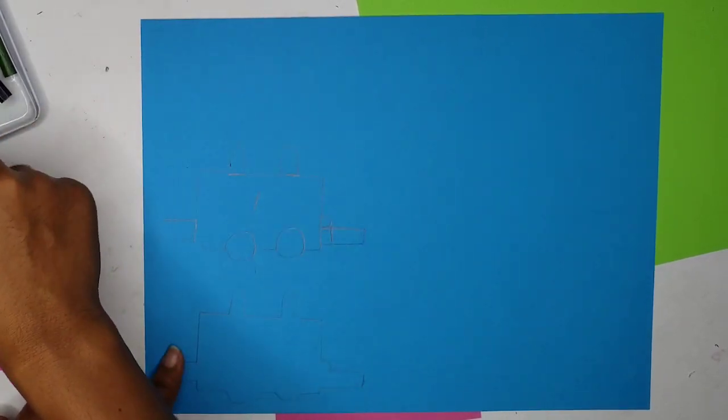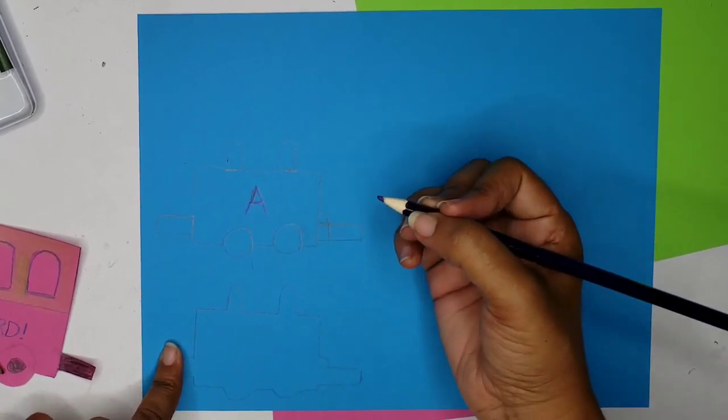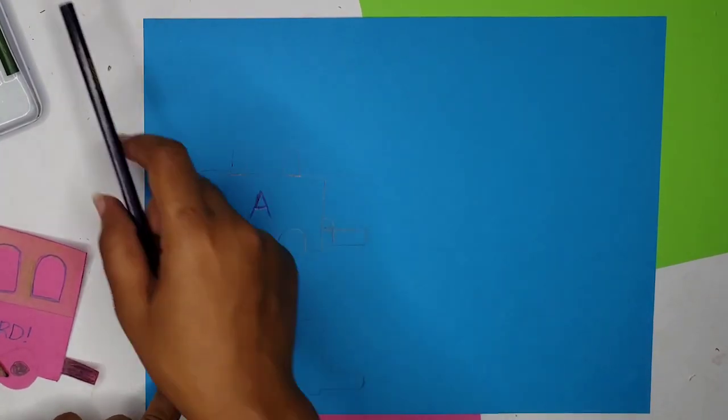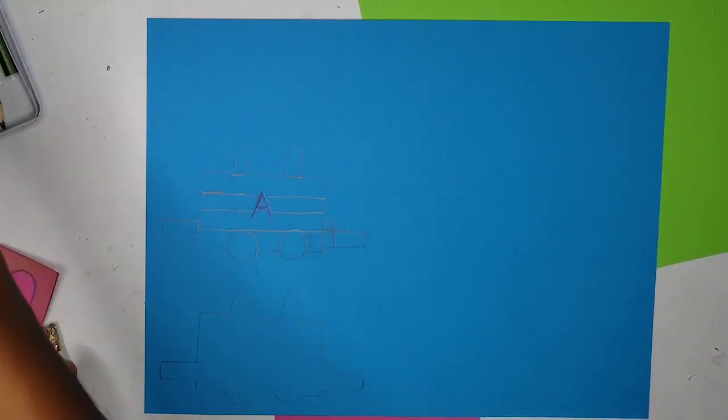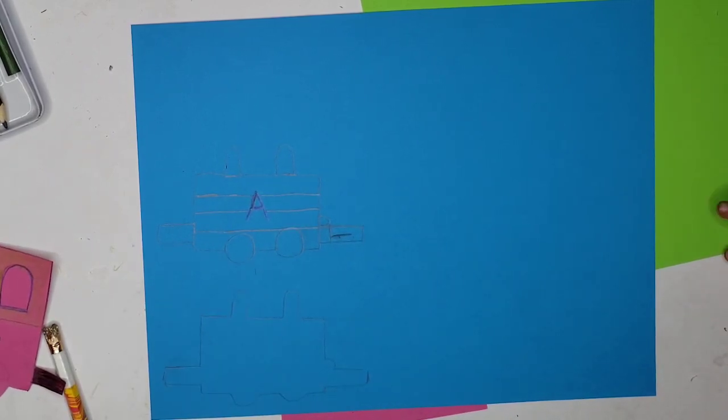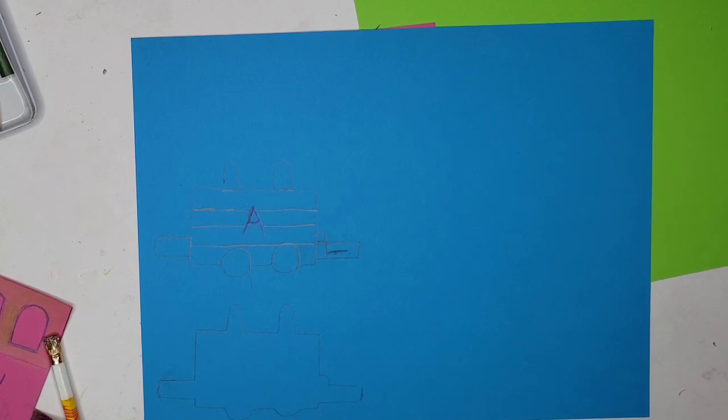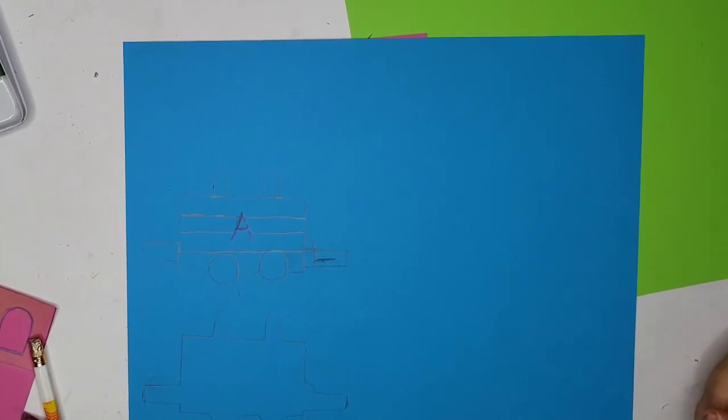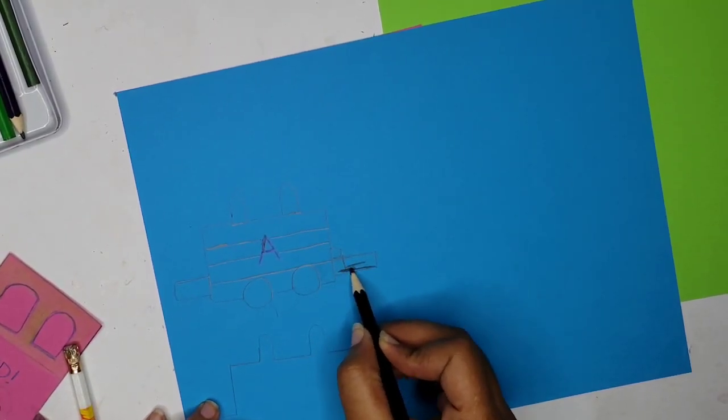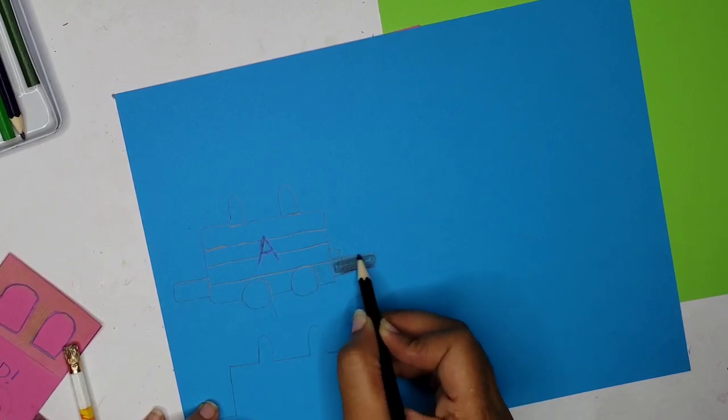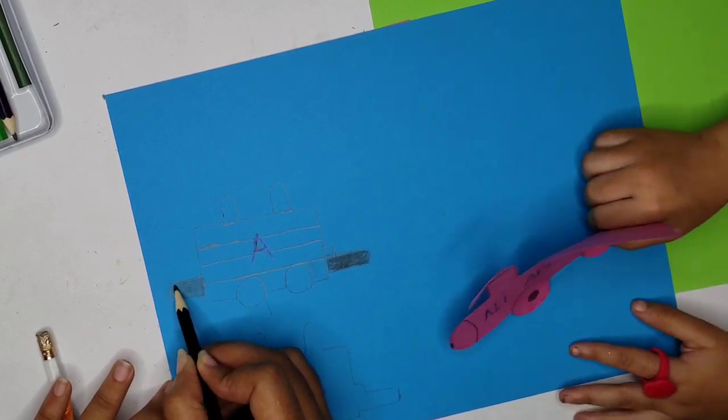So here I'm drawing my other carriages to put the other letters of her name, and you put the letters in whatever order you want the colors to go in. So if you want the carriages to go blue, green, pink, you would write the letters of the name to follow suit. Here she goes, she's like, "Mommy, I want to drive." I gave in, I gave in.